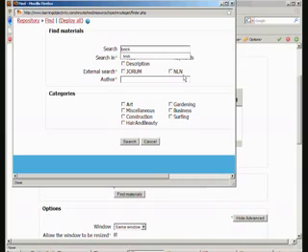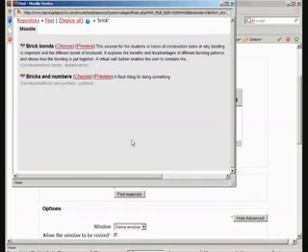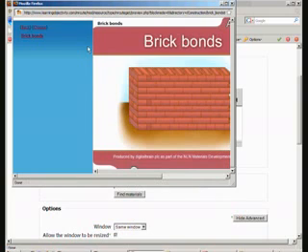We have a few sample items in here. I'm going to ask for anything to do with bricks, and I'm not ticking any category, so it will find in every category. And in fact, in our repository we have two items: brick bonds, and it tells us what that item is in summary, and another item here called bricks and numbers, which is obviously a test item that somebody's put in. So let's preview the brick bonds item, which I think, yes, it came from the National Learning Network originally.